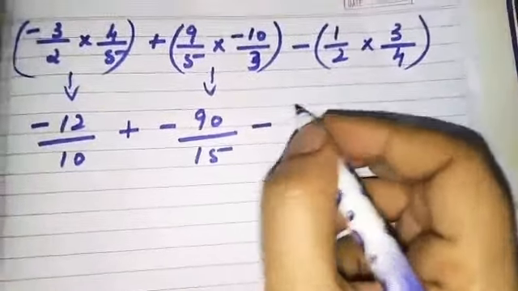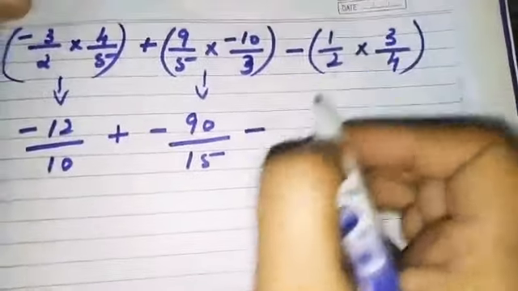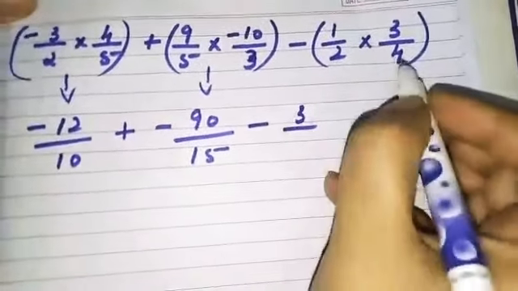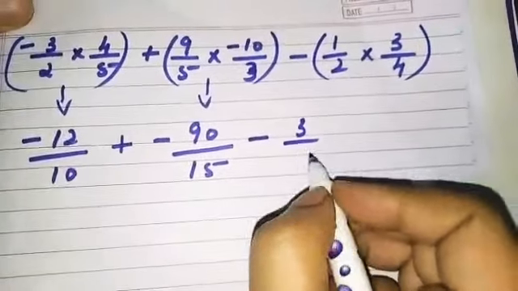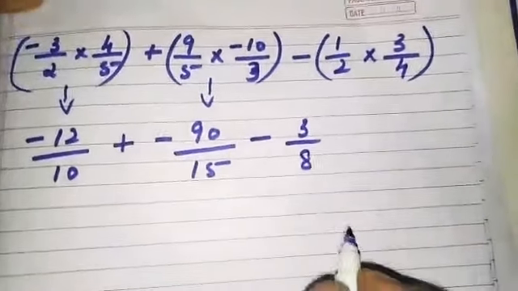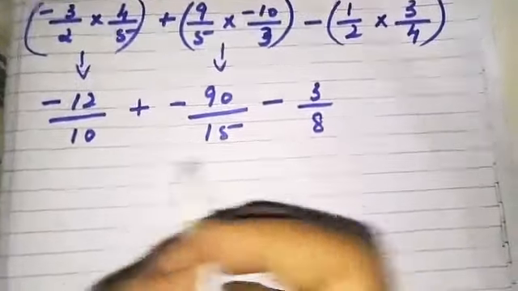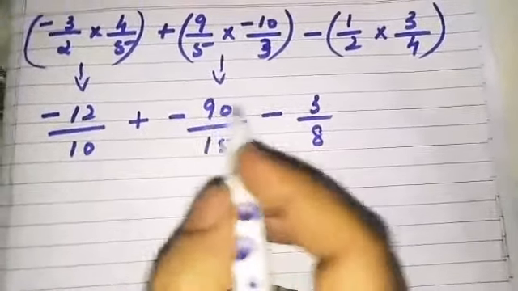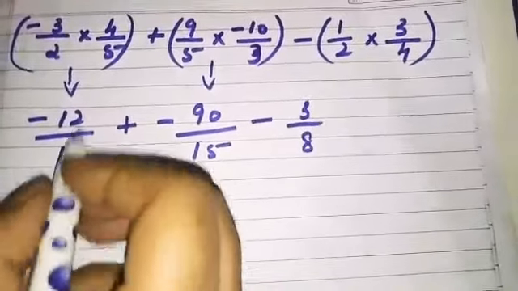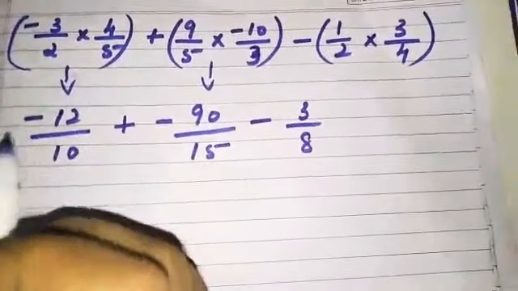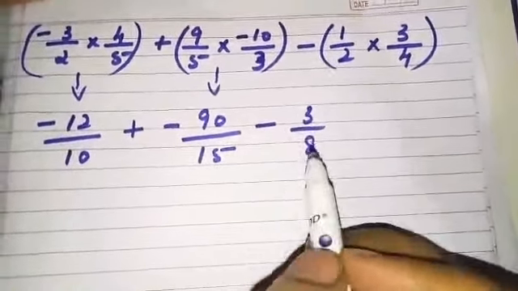Okay, let's bring this sign down, and the 1 3s are 3, and 2 times 4 is 8. 4 2s are 8. It's 2 4s are 8. Now this is what we got, and we have to now check if we can further reduce this to their lowest terms. Yes, we can further reduce these to the lowest terms except the last one.